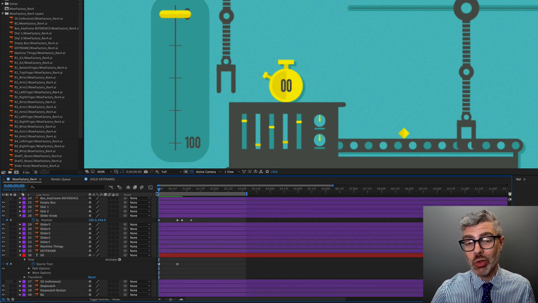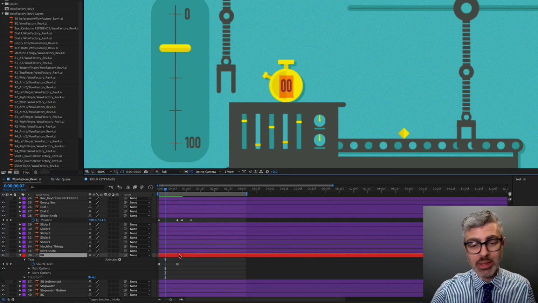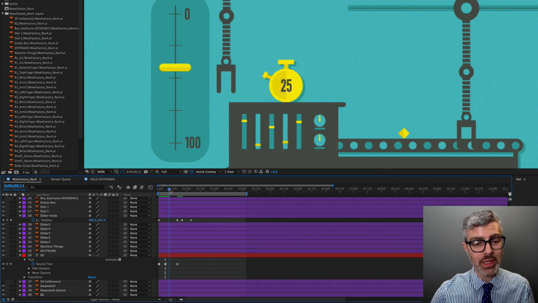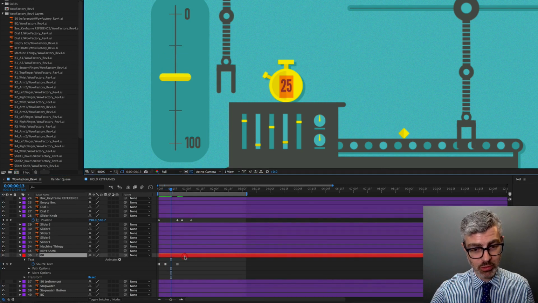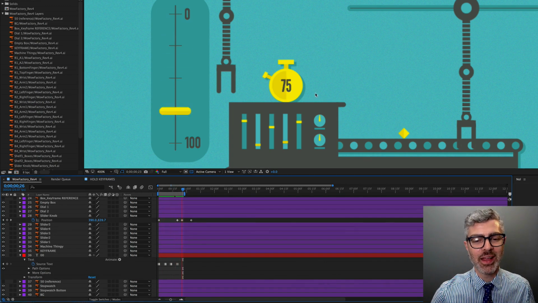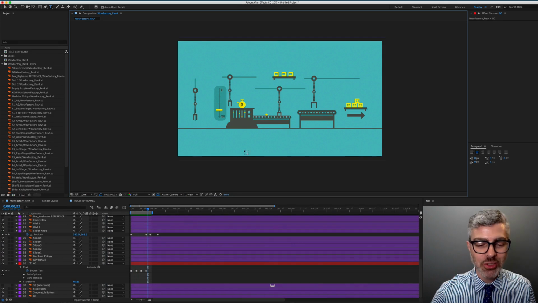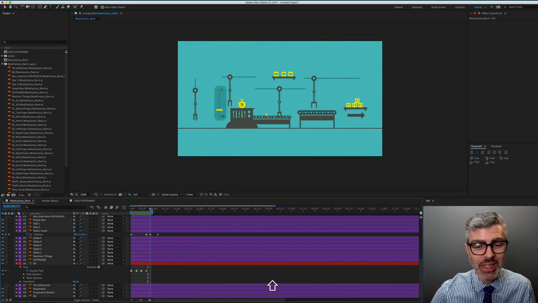But what we could do is kind of fake this a little bit and say, around here, it's around 25, right? So I could double click this and make a 25 hold keyframe, right? And then when it gets to about here, it's about 50. So I could double click this and type 50, right? And now I've created an animation that looks like this. Let me pull back a little because we're really close to that. So we're kind of faking it to look a little bit like it's counting.